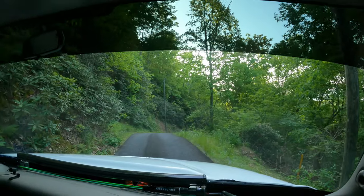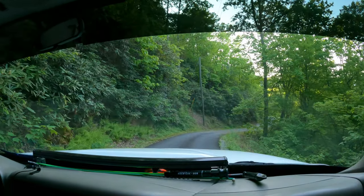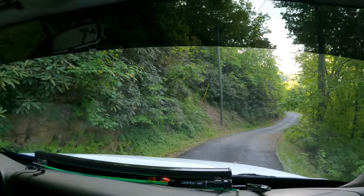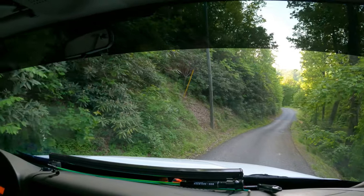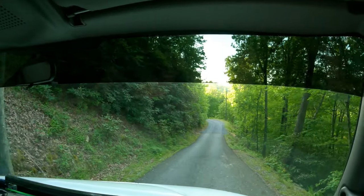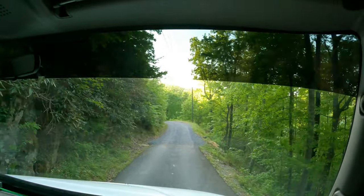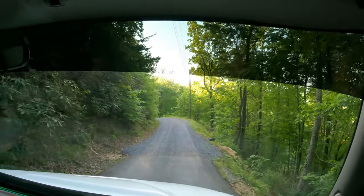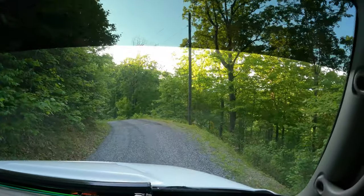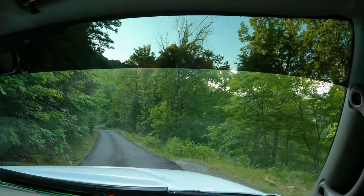A call comes in — someone is looking for a tow. They're right there on Little Smoky Road and Beach Brand Road in Gallander, pulled right up to the side of the road, going about 5 miles to the Walmart Auto Care Center in Sevierville. It's going to be about an hour and a half for us to get over there. They'll keep calling around and will go ahead and take it if necessary. I do believe the Walmart Service Center closes at 5.